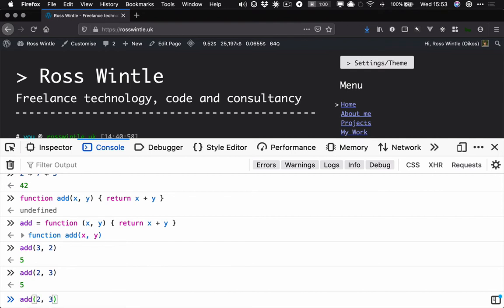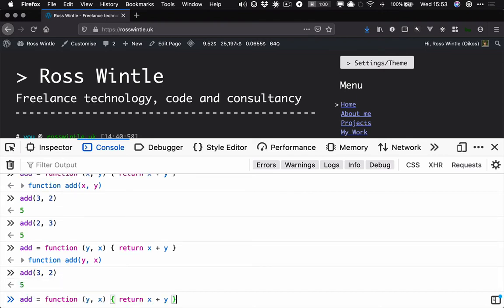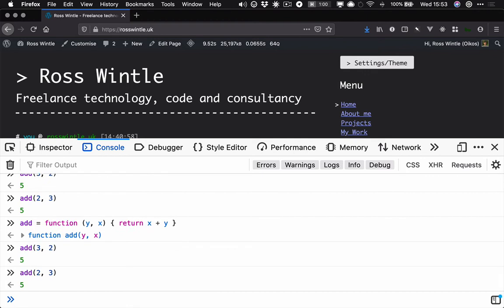Another thing that we could do is demonstrate symmetry by swapping over the parameters like this. So we've now got a function of y and x, and again, if I pass those, this all makes perfect sense. It just doesn't matter what order things are in, it always happens. Let's look at something that doesn't work like that.